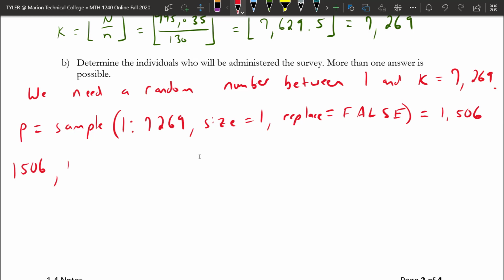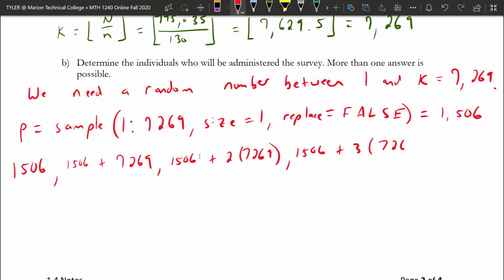So this would be 1,506 plus 7,269. And then we'd have comma, and then I would have 1,506 plus 2 times 7,269. And then we would have 1,506 plus 3 times 7,269. And then we keep going.